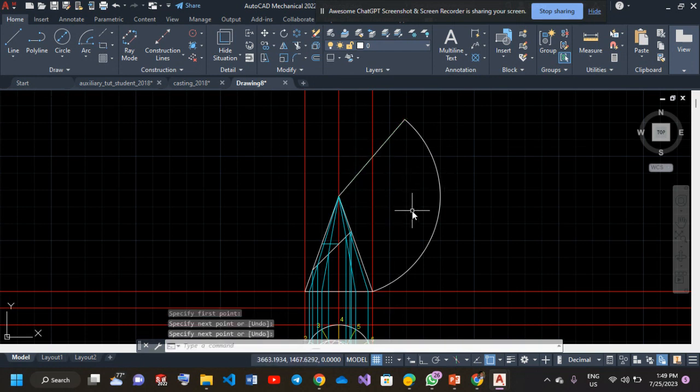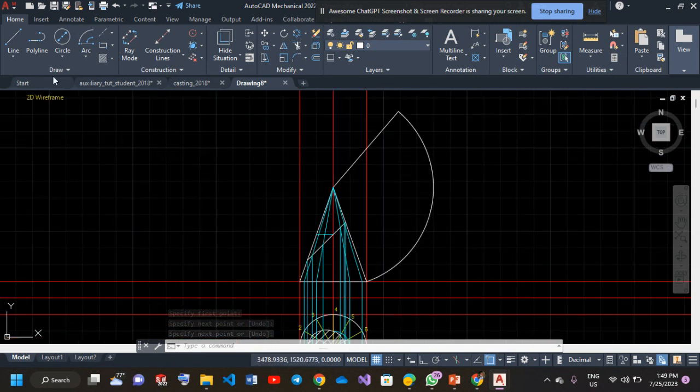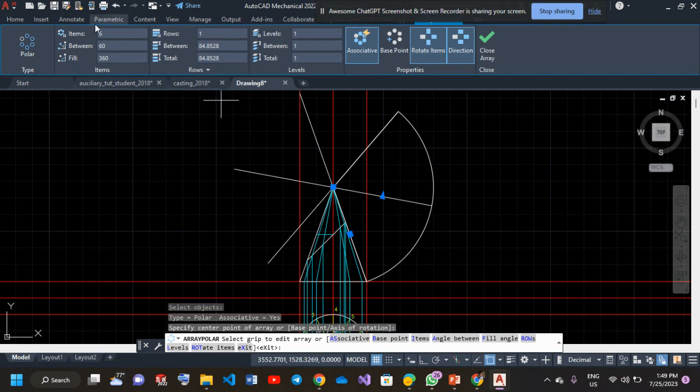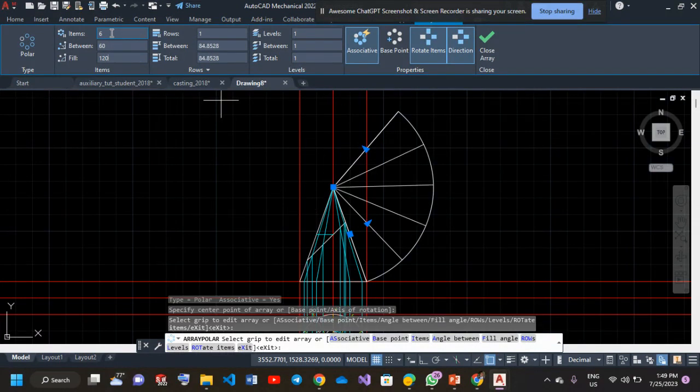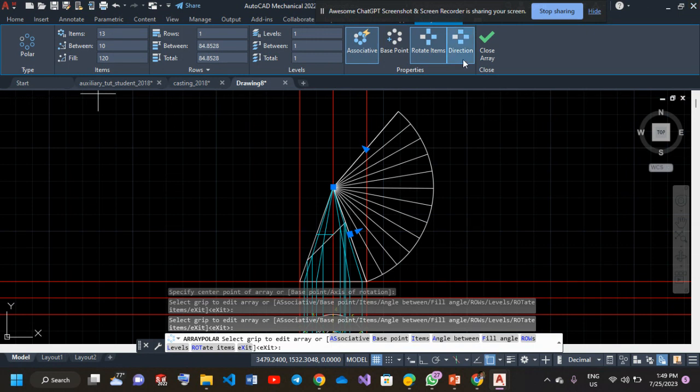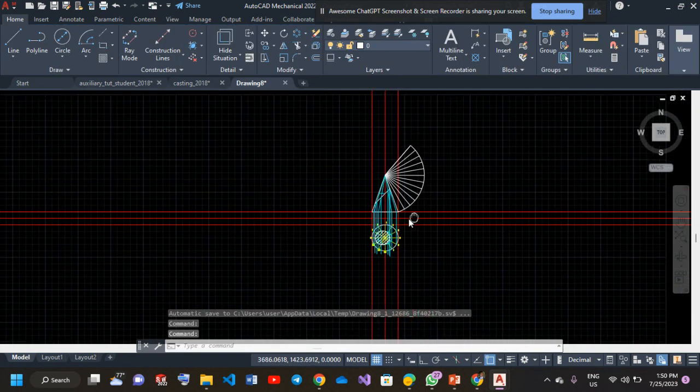I need to divide this side, which is the spreading, into 12 equal parts. So go to polar array, select the edge of the line, press enter, and then choose the center point, and then you divide it. I want it to fill an angle of 120 this time around, because the angle we had here was 120. The number of items, I'm going to make it 12. But remember, if you are cutting a cone at one end and spreading it open, if I cut it at point one, when I spread it open, I have to also end at point one. So instead of 12, it's going to be 13 divisions. Press enter. Then I click on close. So this is the division I have here.